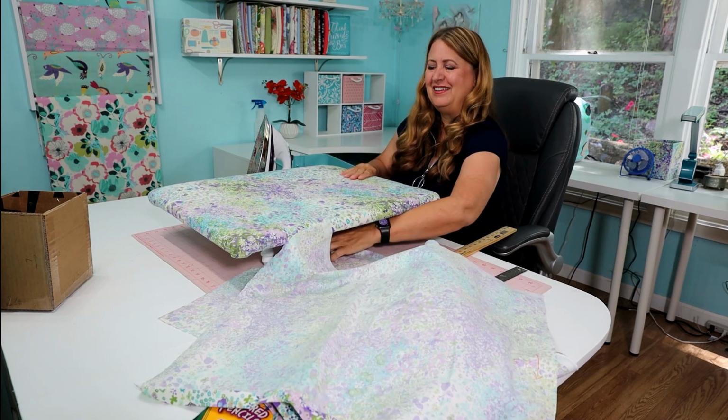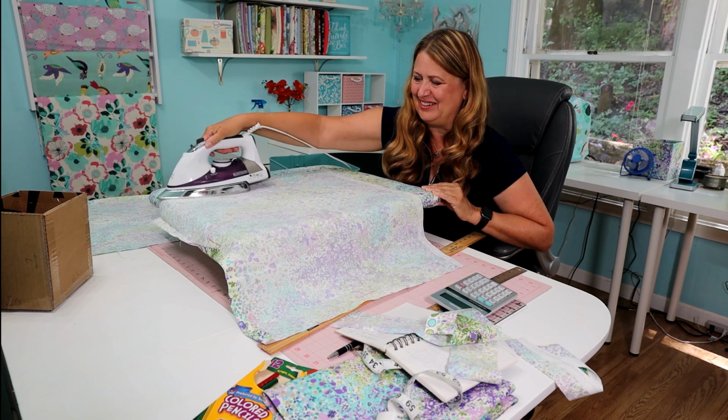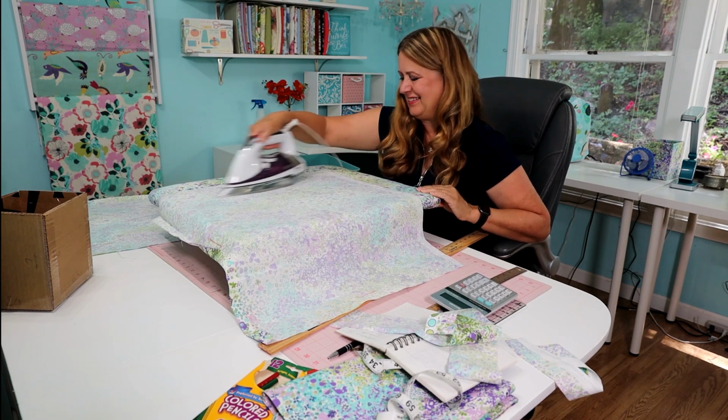This is so handy. Isn't it funny that I'm ironing the same fabric that this is made of? It's kind of, whoa, crazy.